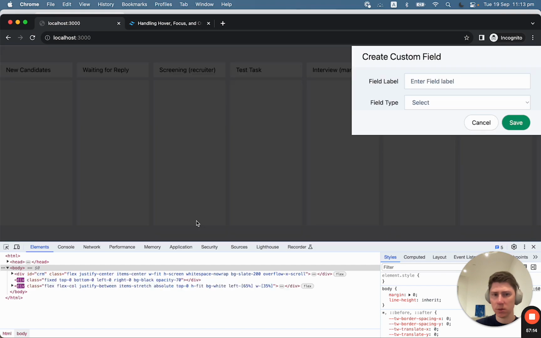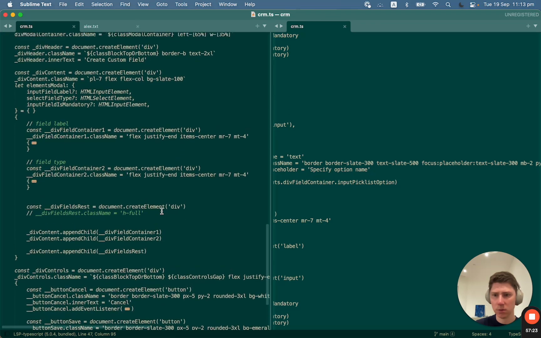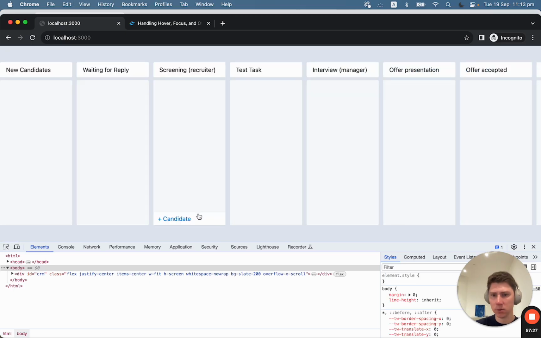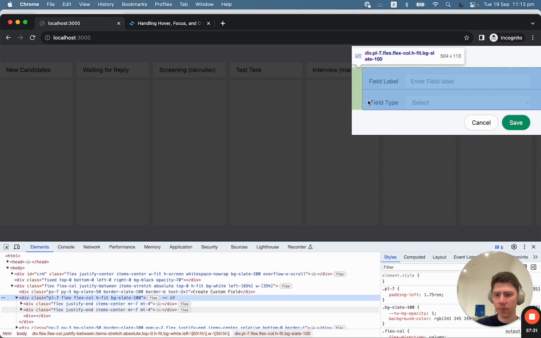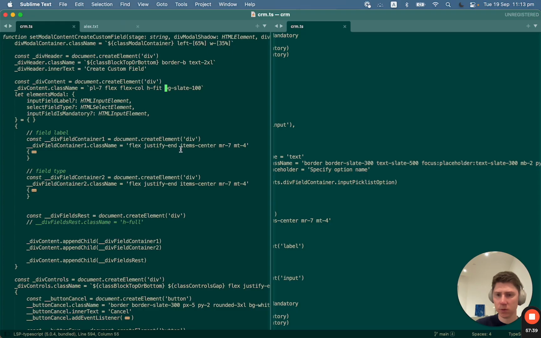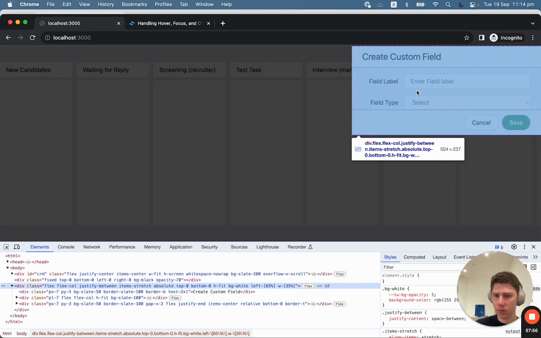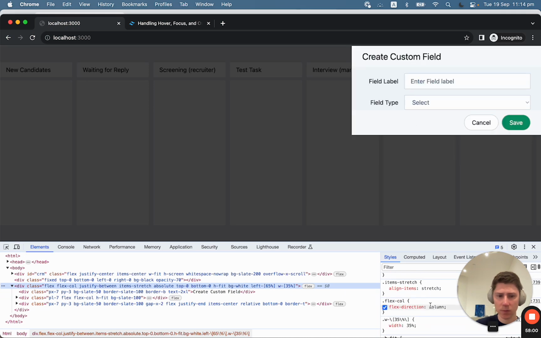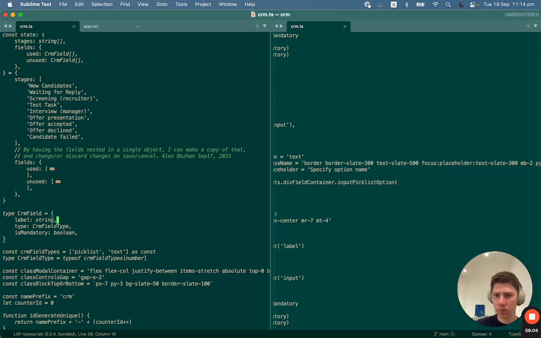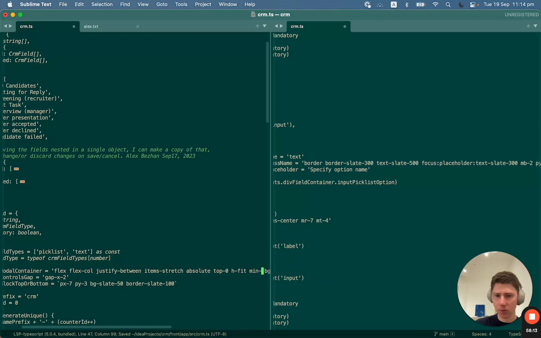Okay. That's cool. Maybe let's put bottom 0. No. Min height screen.